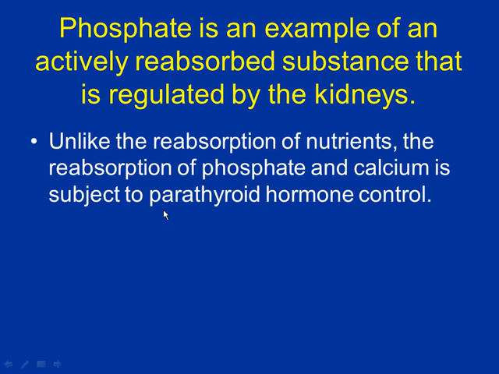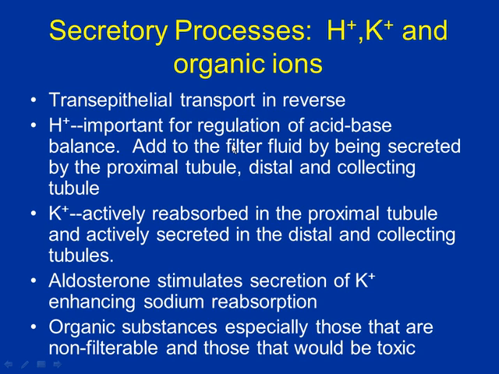Right? And then the hormone that controls it is called parathyroid hormone. What's interesting, you'll see this later, parathyroid hormone controls two chemicals, phosphate and calcium. If you stick those two chemicals together, you know what you make in your body? Bone. So your body is going to help regulate your bone production or your bone breakdown by regulating this phosphate too. So it's acid-base and also bone maintenance. And you don't have to remember that for this right now, but it's something you want to store in your mind because when we get to the endocrine system, this hormone is going to come back and phosphate's going to come back. Give me a little foreshadowing.